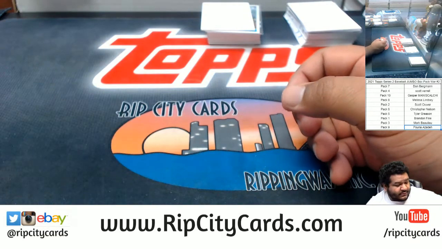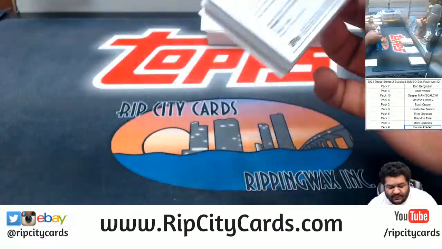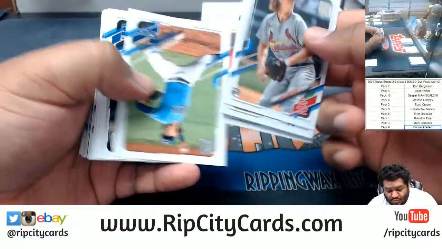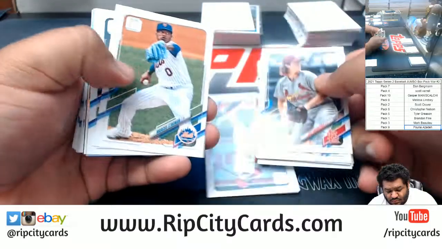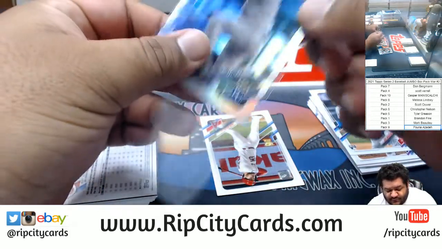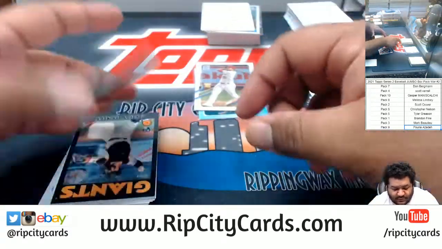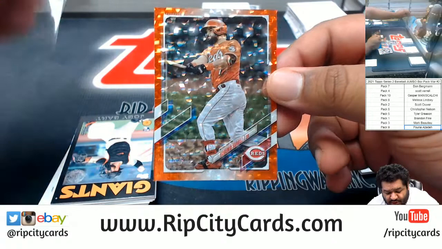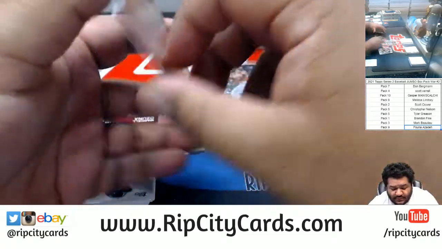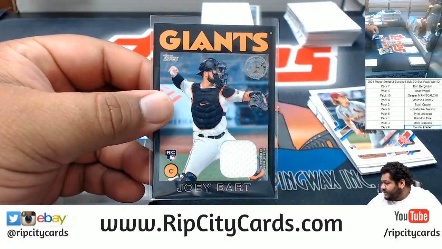Next, Tyler. Tyler's got pack five. Good luck, Tyler. Weaver, also rookie cup. Greg Holland, Royals foil. Number to 299, Eugenio Suarez for the Reds. Red on red action, that's nice. Got a hit, Joey Bart. Rookie relic for the Giants.